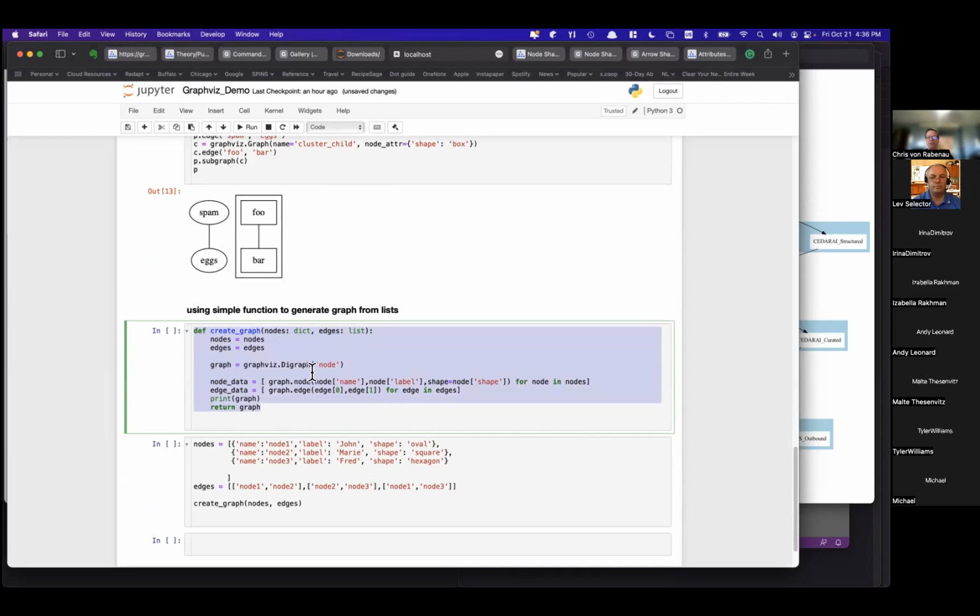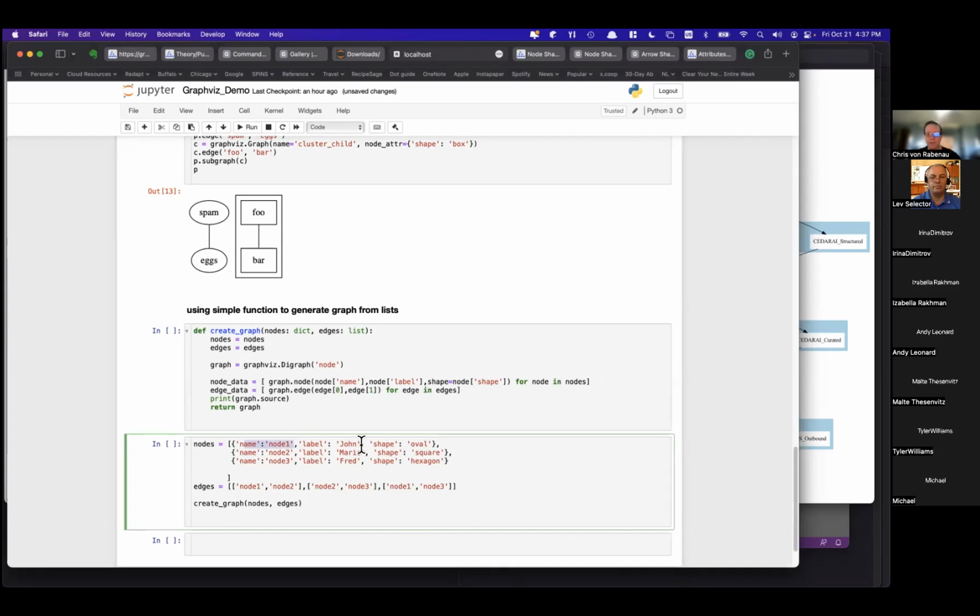Then it's going to generate a graph, generate those nodes, generate the edges, print out the source, and return the graph. So what have I got in my list of dictionaries? I've got the name of the node, the label of the node, and the shape of the node defined. You could add whatever attributes you wanted to.